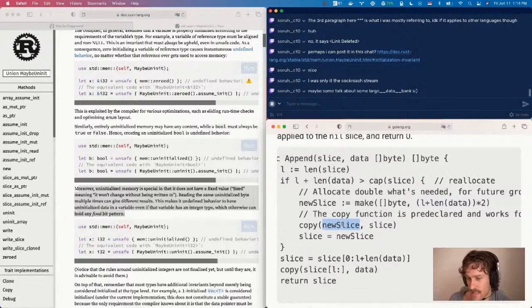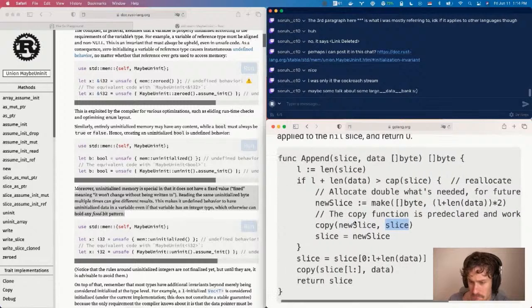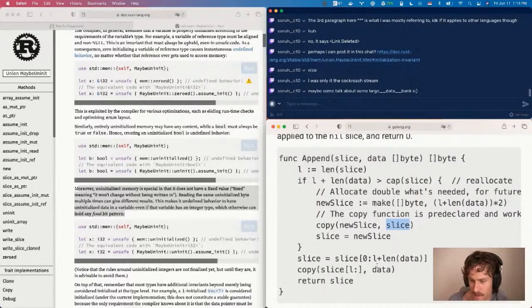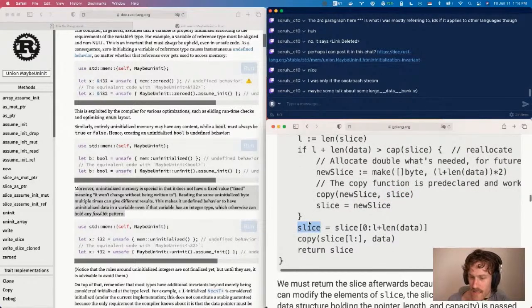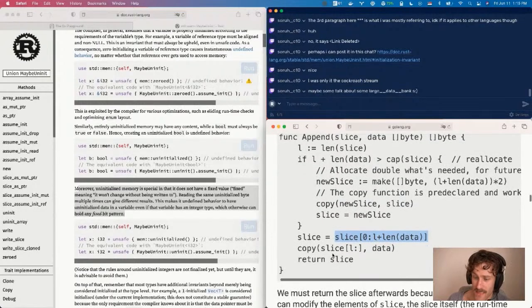Copy the old data into the new slice, and looks like we're good to go. And then whether or not we reallocated, we change the bounds of the slice, copy data into the slice, and then return it.